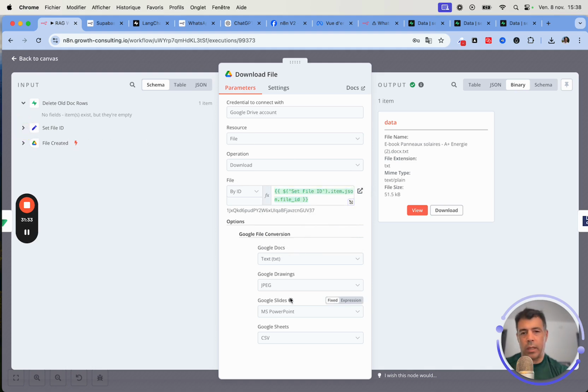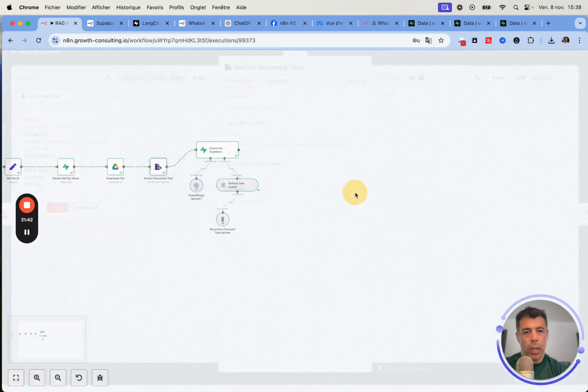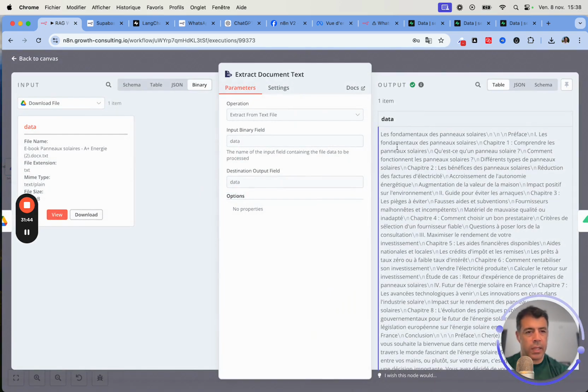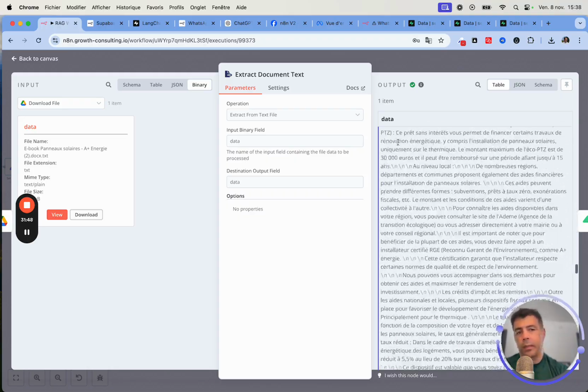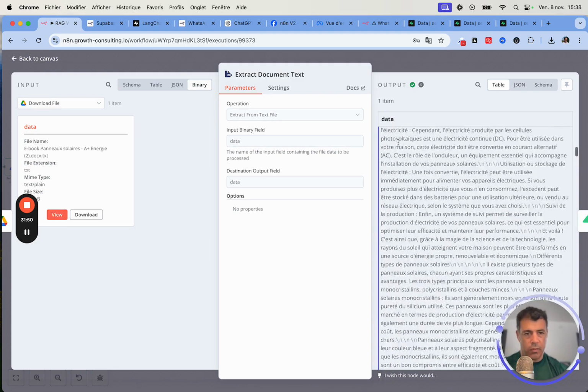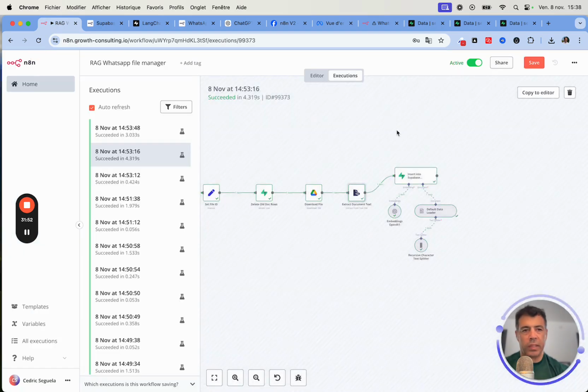And here we just need to make sure that the Google file conventions are set this way. And here we have extract text document. And so here everything that was in the file is actually converted into a block of text.